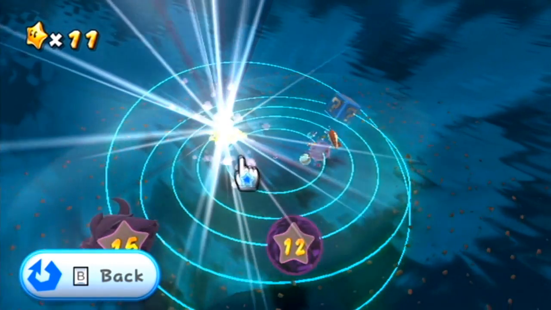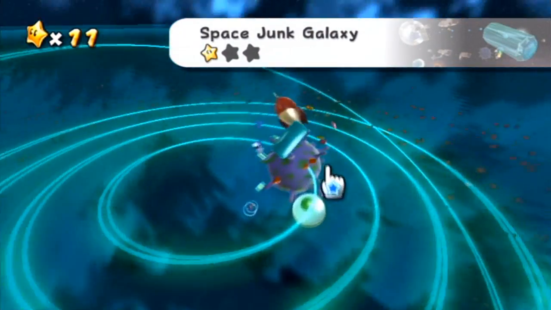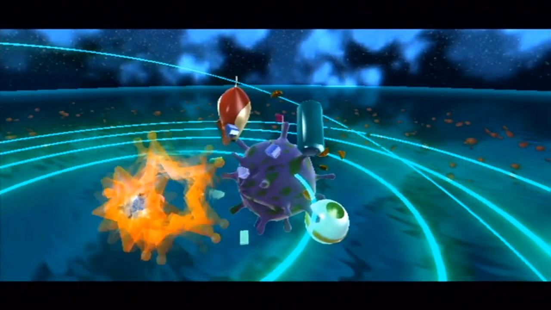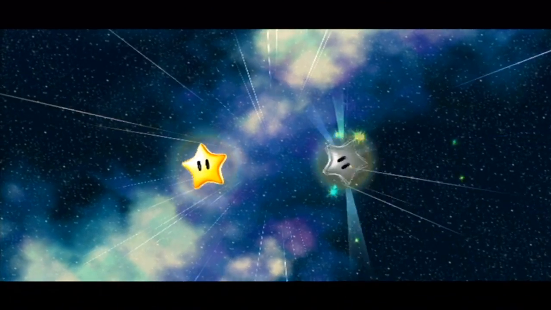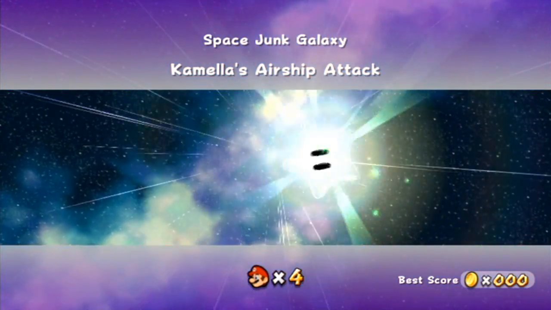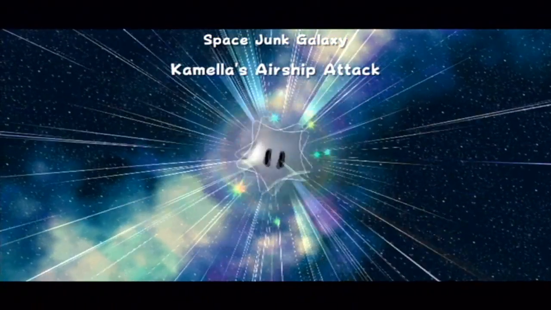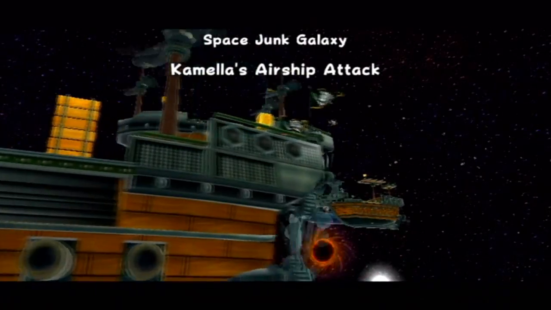A new galaxy has appeared here as well, and it says the Rolling Green Galaxy, but for now, we're going to continue to the Space Junk Galaxy and see what else we can do there. I know we still have 2 stars to go there, so maybe we'll get these 2 and the other one over there. Okay, here we go. Space Junk Galaxy, Camella's Airship Attack. That sounds like a lot of fun. Looks like we're going to be having to take on another ship. Let's go ahead and do it.